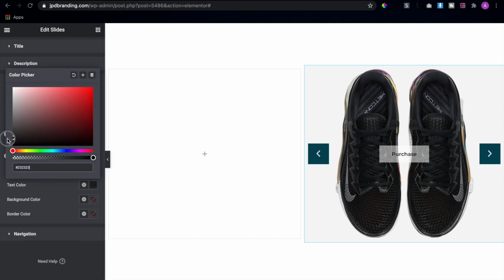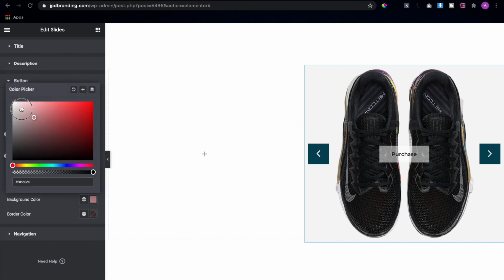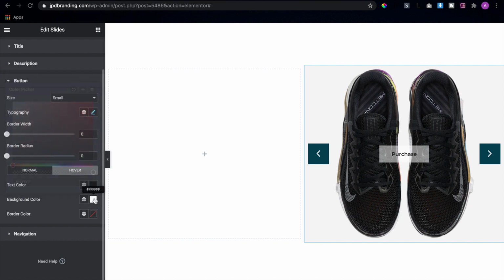This the dark color for the text. Then this time around we'll be using a white color without any opacity, so that as soon as someone hovers over it, it comes to life like that. So you easily know it is a button for you to click.